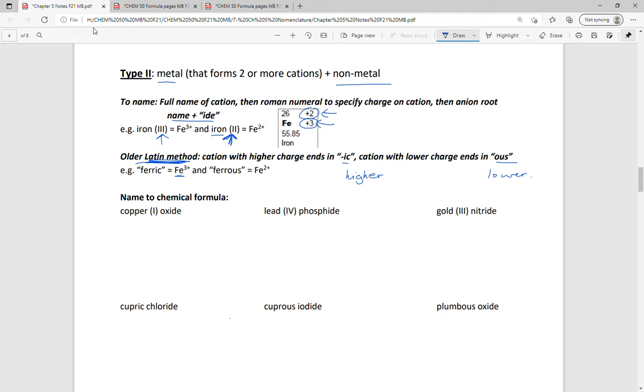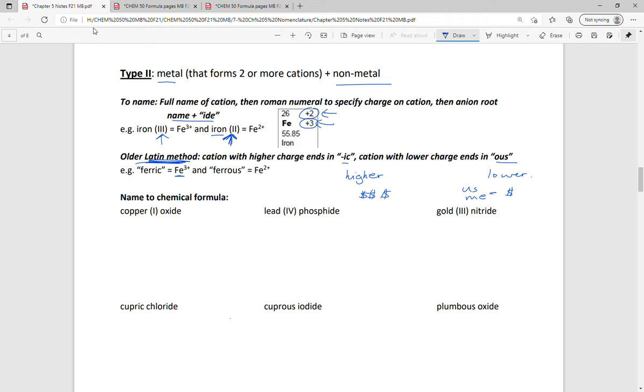And so in these ones, the way I remember it is that it would be icky to be highfalutin, have lots of money. I wouldn't want that. Us, like us, me, is lower, right? I don't have as much money as the fancy people. So terrible memory device. Usually I only save that for in person, but I've put it in the videos here to help you out. It's certainly not written in the notes.